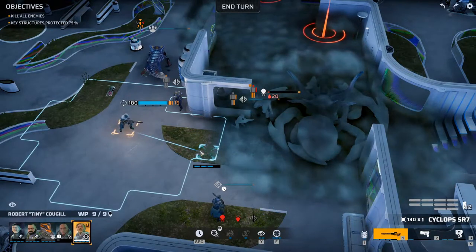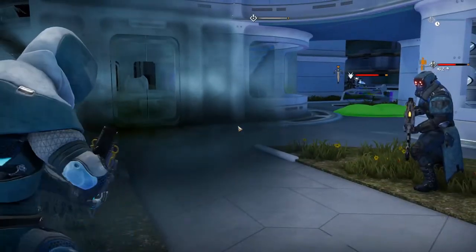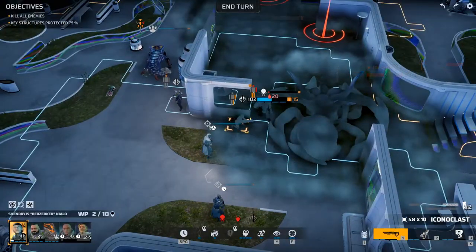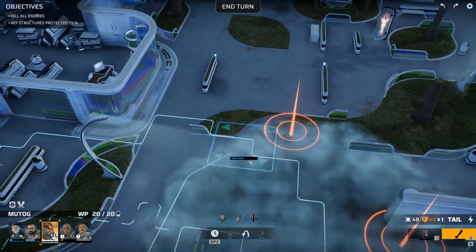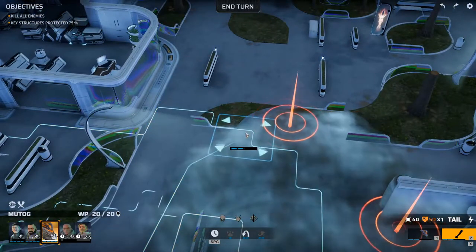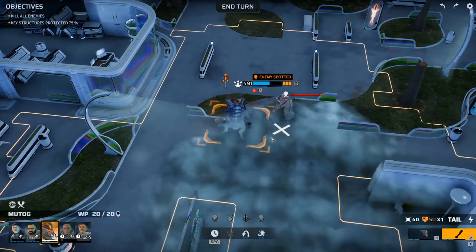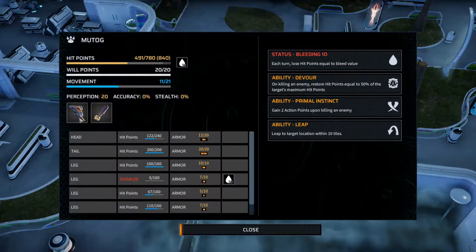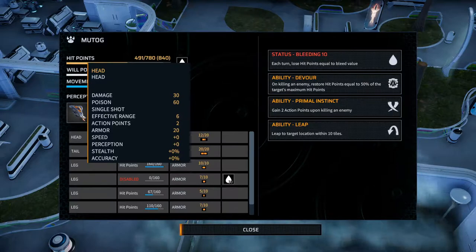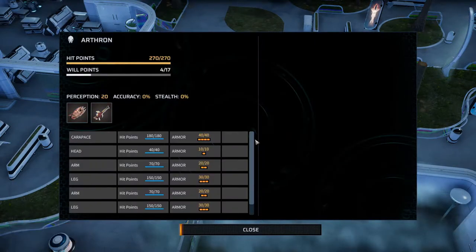Our move. Good. That was some damage. Now you, it takes 2 action points to leap. Can't go there, you can go there. Sleep. Hello. Let's see, what did what? So the head does 30 damage and 60 poison damage, and the tail does 40 damage and 50 shred. Okay.